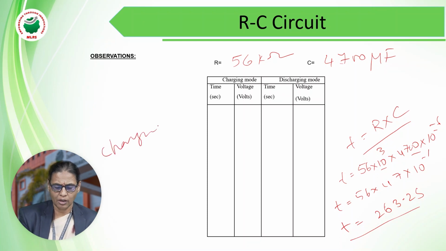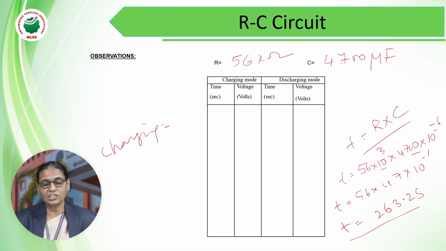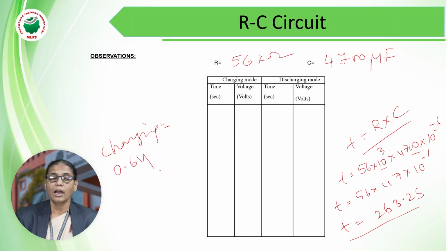Then after this one, you take charging. We have to get the graphical value of time constant in charging and discharging. How to get the graphical value of charging and discharging? We said 64%. Then in the charging mode, let us take it as 0.64 into the maximum value, that is 1, 2, 3 up to 10 we have noted down. In this 10, I told you this is the maximum value. So this maximum value you need to multiply with this one. You will get the sum value of this one. Now similarly come for discharging.